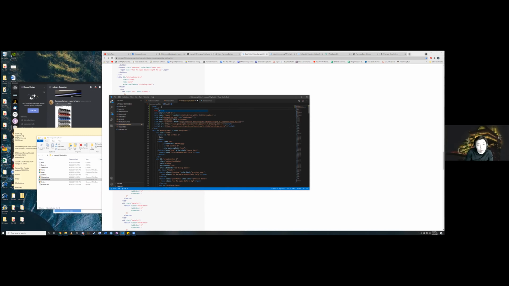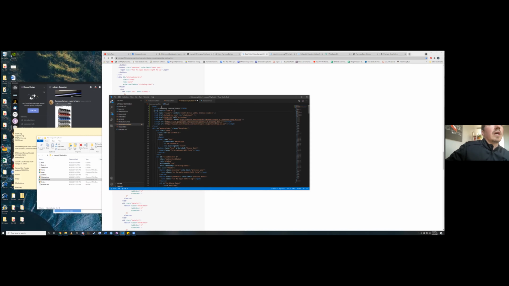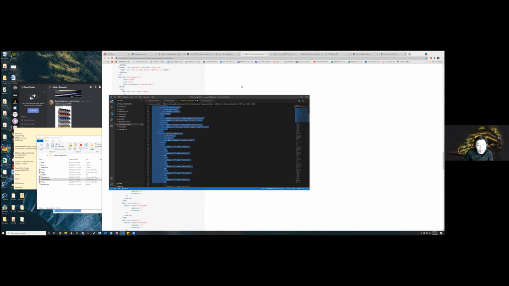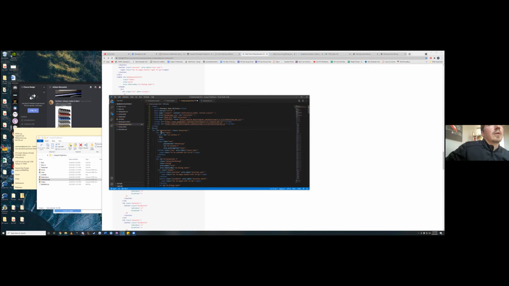No, sorry, outside of the closing of the head. So line 11. Okay, and then put your code inside that. This massive thing. Can I just put the ending body at the bottom? Yeah, that should work.